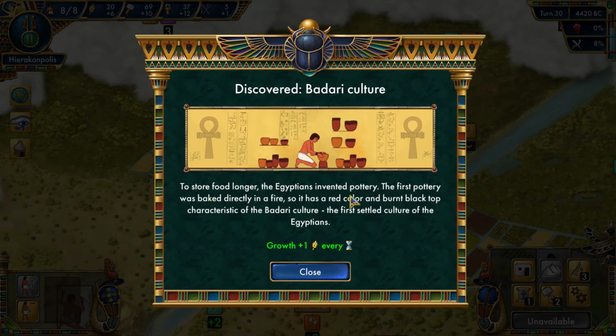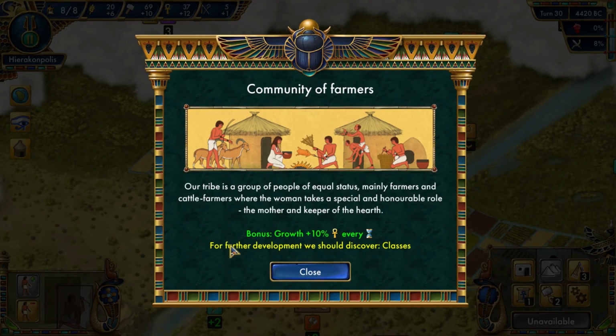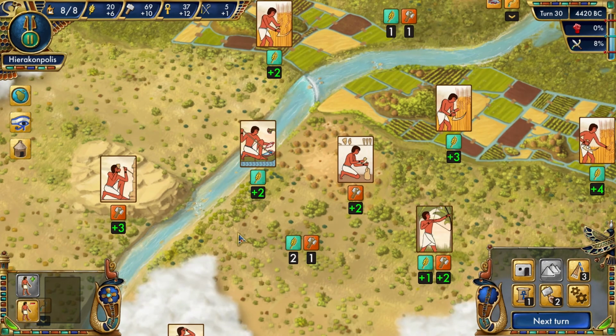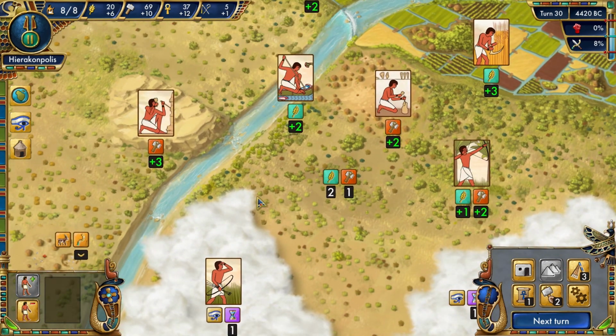To store food longer, the Egyptians invented pottery. The first pottery was baked directly in a fire, so it had a red color and burnt black top, characteristic of the Badari culture. The first settled culture of the Egyptians. 1 extra food per turn, and we're now a community of farmers. Which means our tribe is a group of people of equal status, mainly farmers and cattle farmers, where the woman takes a special and honorable role, the mother and keeper of the hearth. Bonus, 10% extra culture every turn. So until the next level, we at least get that culture bonus, which is rather nice. And it is starting to apply.